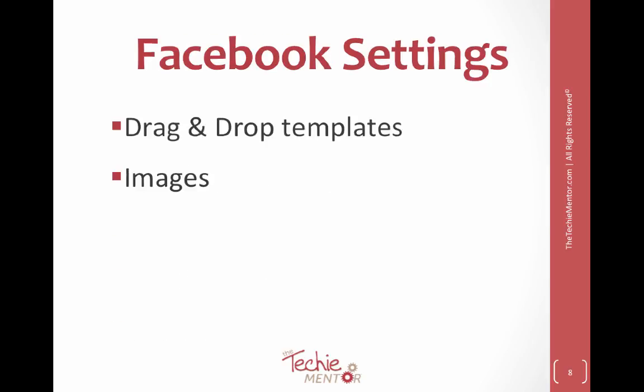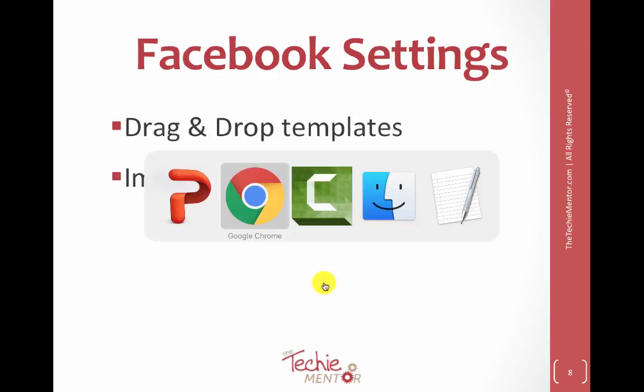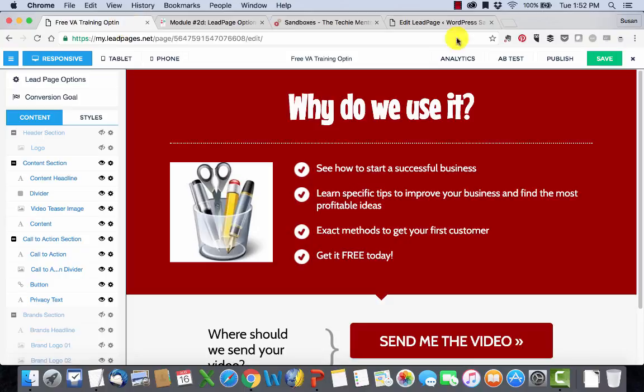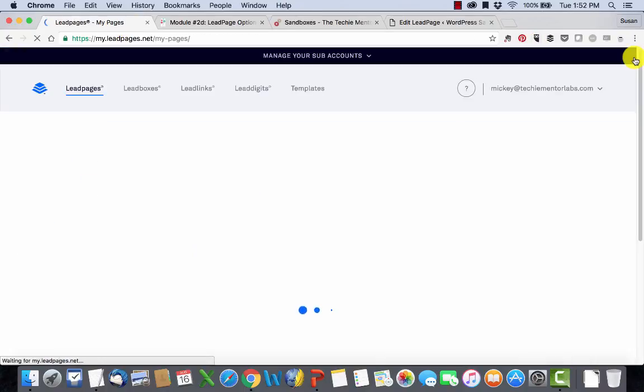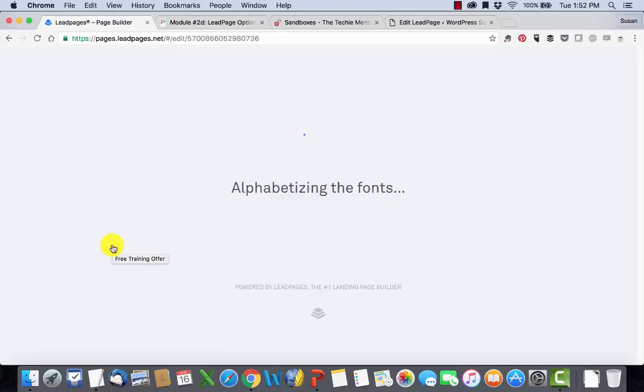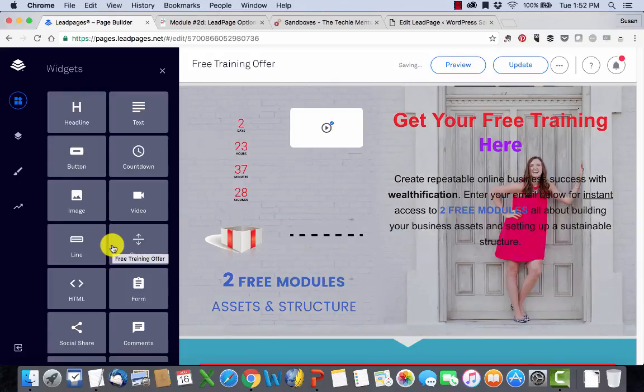Now, the one thing that we haven't looked at is the different options that are in the drag and drop templates. We just looked at the standard templates. So let's bounce back over and look at the drag and drop templates. Obviously, save anything that you've done in here. The drag and drop ones take quite a bit more to actually open. Okay, so here we go.